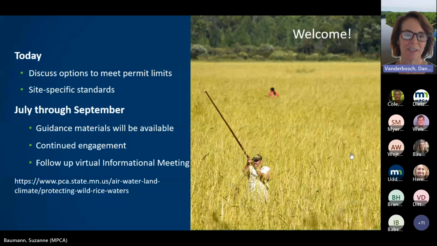Today's meeting, again, as I said, is really a follow-up from our May 24th informational meeting. So this is the second in the series. At that initial sulfate informational meeting, we talked about the why and the how of implementing the wild rice sulfate standard. We talked about the sulfate water quality standard, where that standard applies, what waters it applies on, and effluent monitoring and how the NPCA will determine if effluent limits are needed.